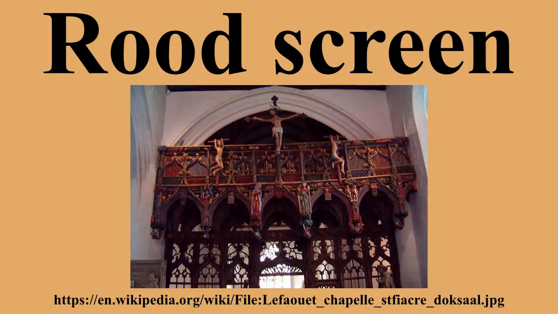Rood screens can be found in churches in many parts of Europe. The German word for one is Lettner, the French jubé, the Italian tramezzo, and the Dutch doksaal. However, in Catholic countries they were generally removed during the Counter-Reformation, when the retention of any visual barrier between the laity and the high altar was widely seen as inconsistent with the decrees of the Council of Trent.